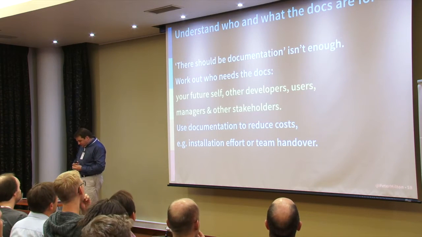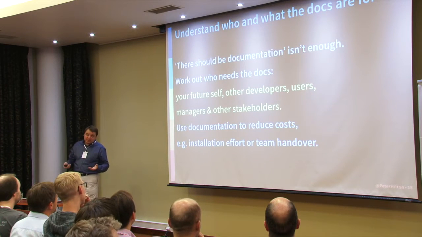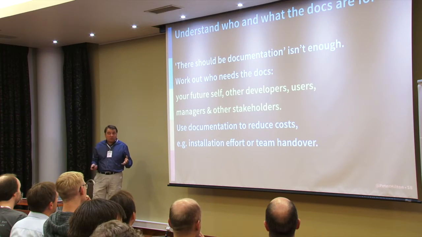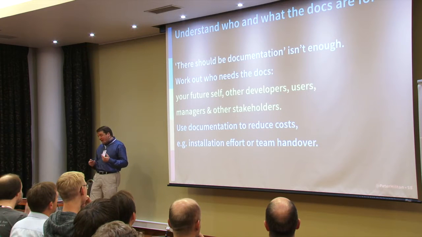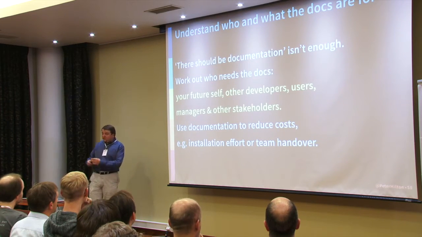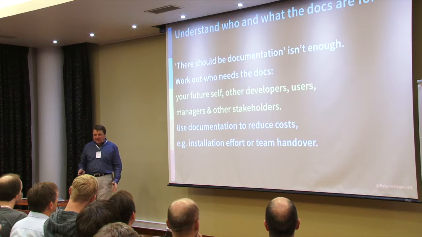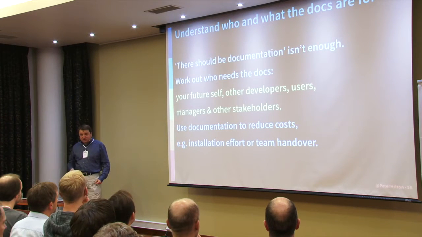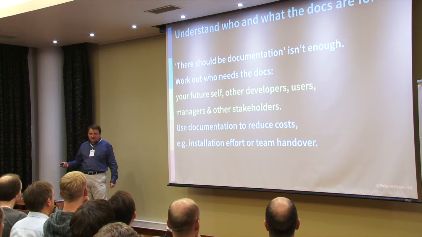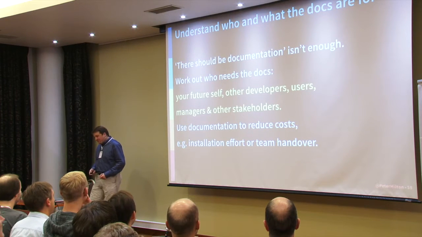Standard advice is think about who it's for. If you don't know who it's for, you probably shouldn't be writing it. Maybe it's not necessary. Maybe it's not for anyone, right? So don't write unnecessary documentation. Write documentation for yourself. If you're writing for the development team, the person who's going to be most happy is yourself in 6 months' time when you see something that you don't remember anymore. This happens, especially if it's not 6 months, but it's 6 years, and you've been tracked down and made to come and explain this legacy code. Right? Future you will thank you.